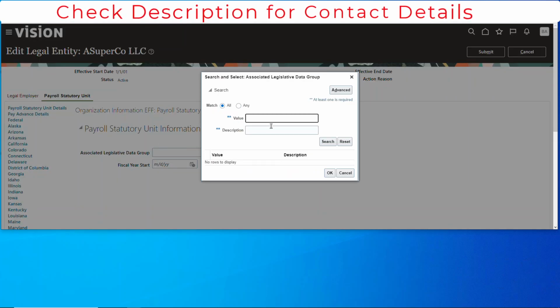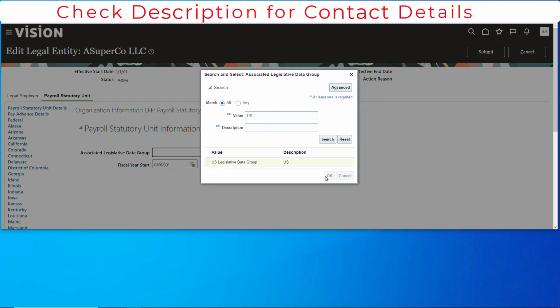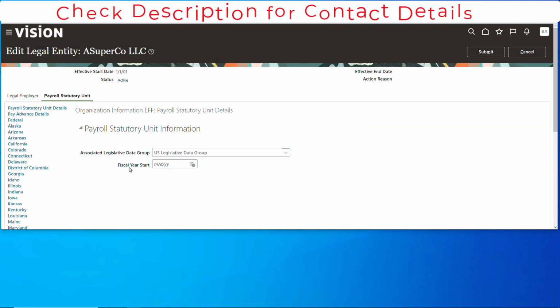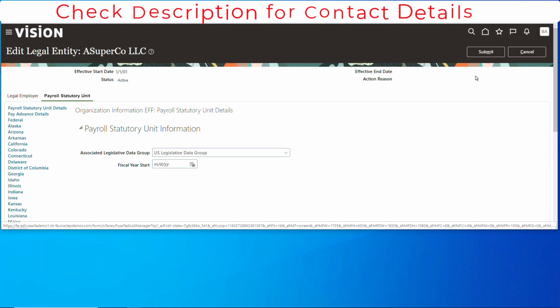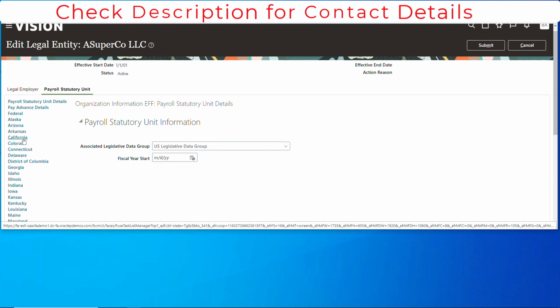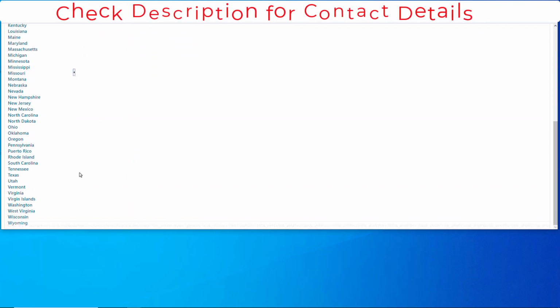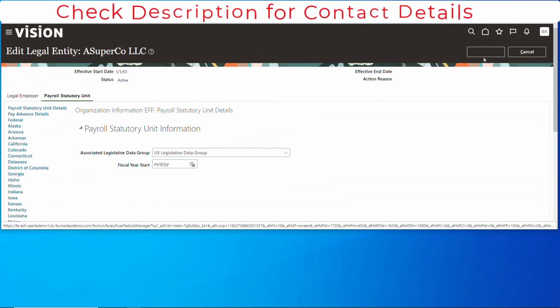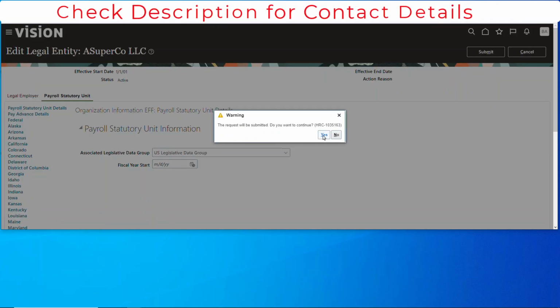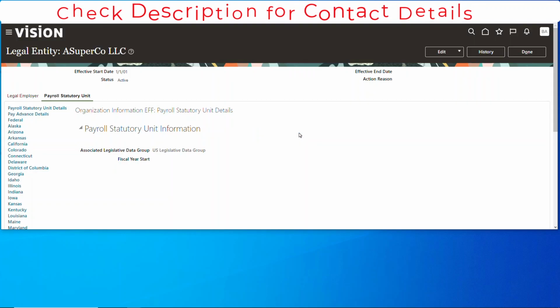And I'm going to choose US and the US Legislative Data Group, your LDG. Submit. And again, notice all the different state information for the US, etc. Okay, all good. Close that down.